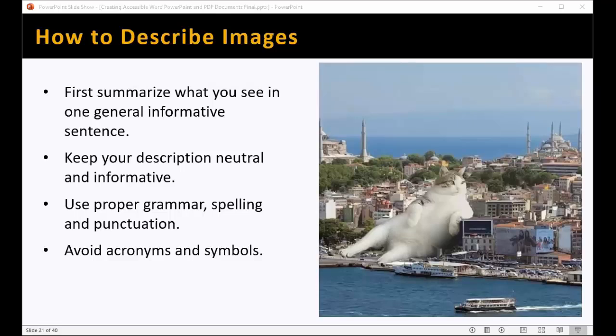Just for the purpose of describing something briefly for an audience, hitting on the fact that it is maybe a doctored image, a photoshopped image, talking about the cat right away. I've also had people, when I've given trainings in person, who spent so much time describing the beautiful city in the background, which is Istanbul, by the way, or Constantinople. I've had people describe the mosques and the water and the boats and the people and the billboards and the buildings, and they forgot to mention the cat.